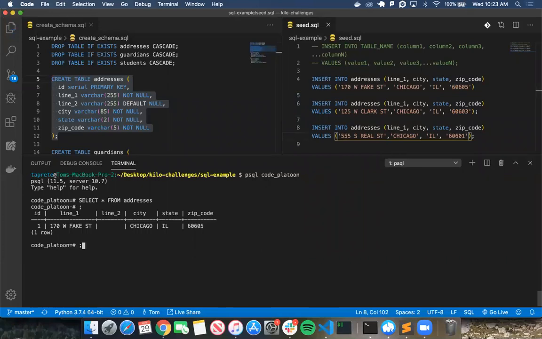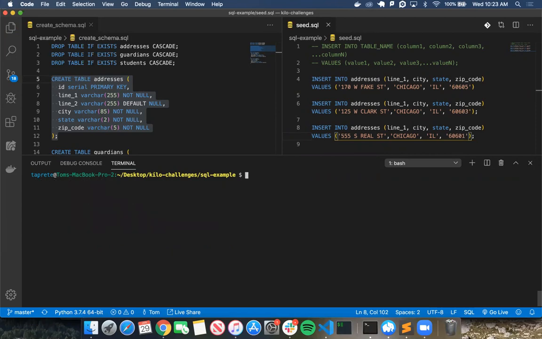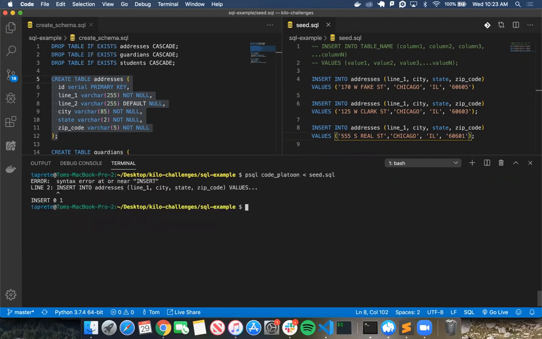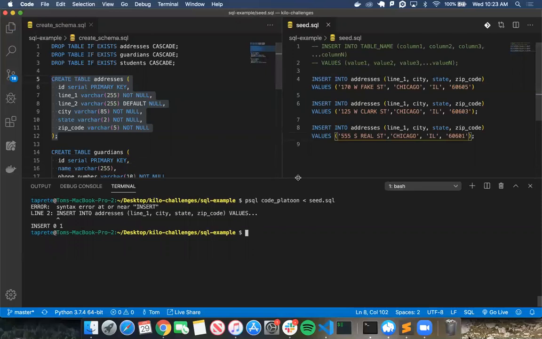Exit out. Oops. Clear. Then run that seed data again. Values, insert into. What happened? Why is there an error? You forgot the semicolon. Those damn semicolons. Let's run that again.